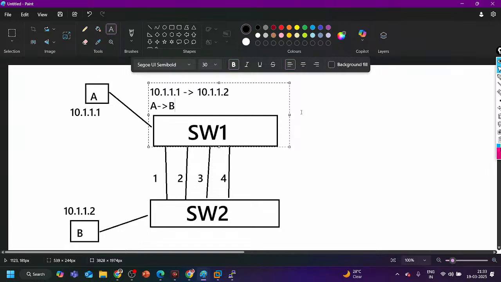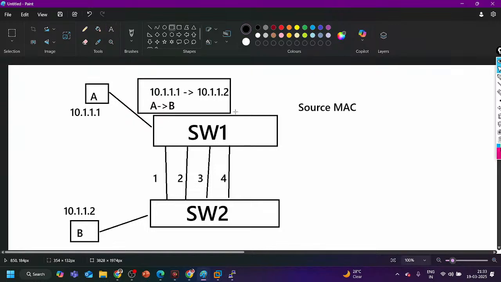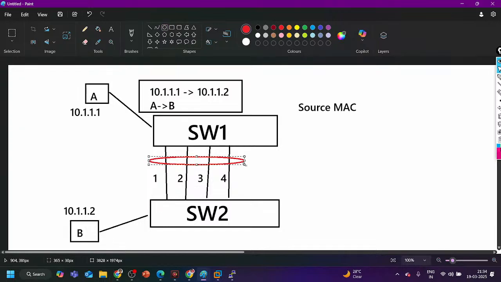Now, the load balancing algorithm on the switch is source MAC. So switch 1 will only use the source MAC address to find the physical port to forward this traffic. The source MAC is A. And how many links are there, guys, between the switches? 4 links are there. How many bits are required to represent 4 links?